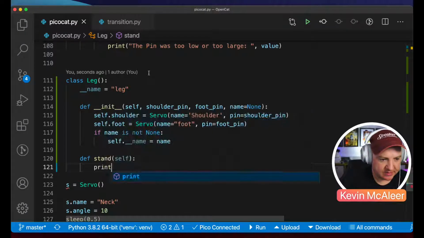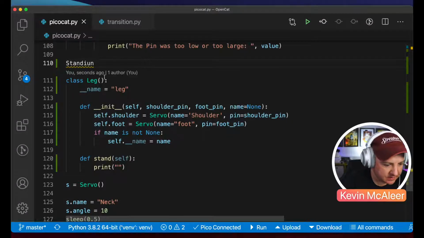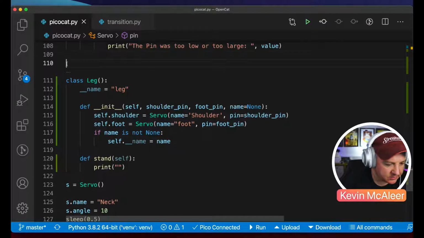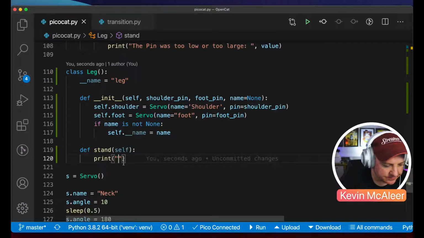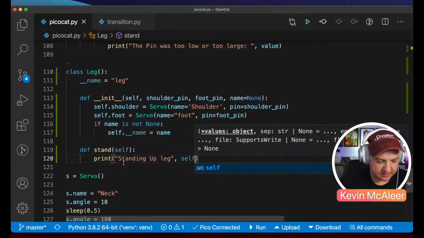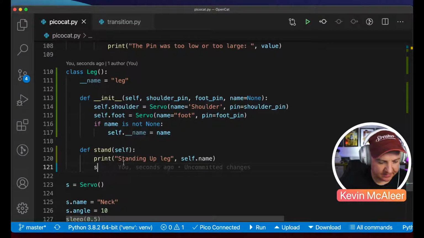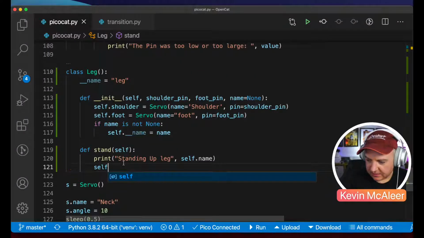So let's just print something out to the terminal that says standing up leg, and then we'll just do a comma and then self.name just so that it can say standing up shoulder, standing up foot, that kind of thing, or left leg, right leg.